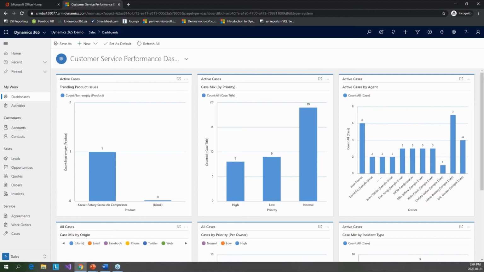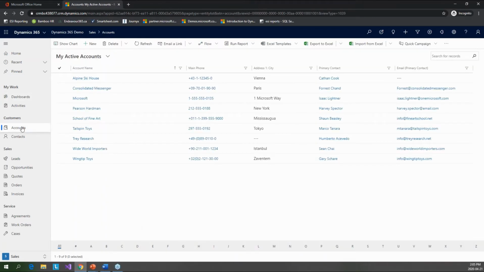But in general, if you're a user of Dynamics today, and you log into your environment, you should see a very similar screen. As everybody probably knows, accounts are what represent the businesses or customers.